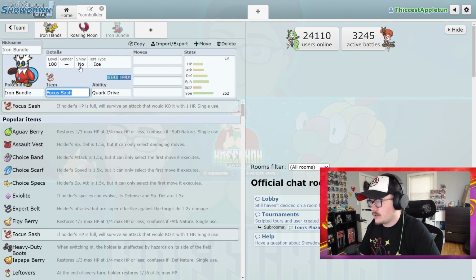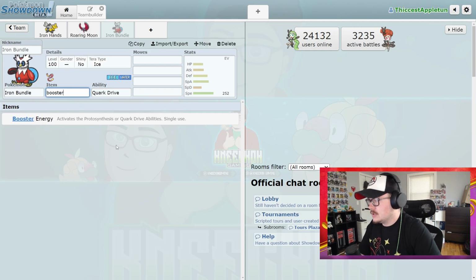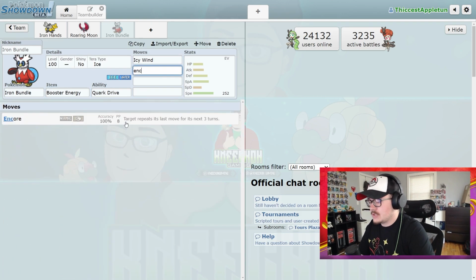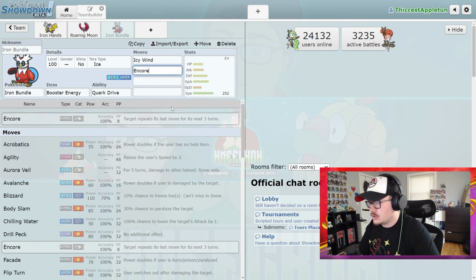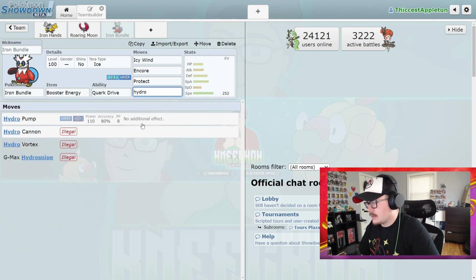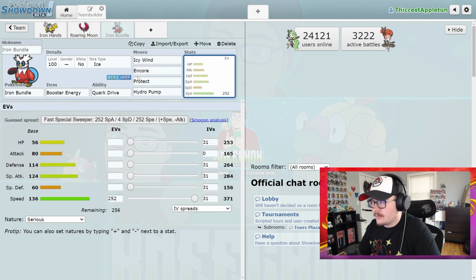I'm seeing a lot of Booster Energy on Iron Bundle, honestly, because it gets access to Icy Wind for speed control. And then I've seen a lot more people starting to run Encore, because you could just spam Encore and make a bunch of Pokemon useless without them being able to actually hurt this Pokemon. It's actually a really, really cool strategy that I'm seeing. And then maybe Freeze Dry or Hydro Pump. I don't know what people are actually running on this set, but that's a really solid option there for this Pokemon.